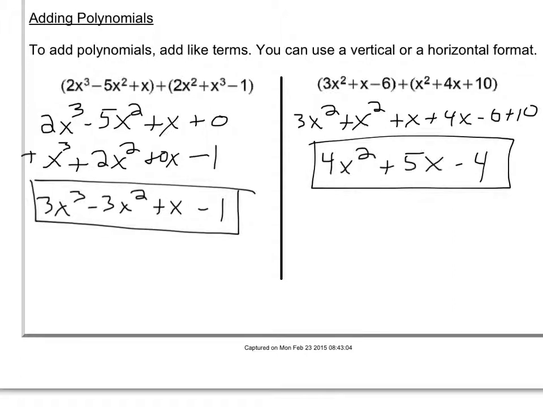Now, in some circumstances, we needed to use a 0 as a placeholder, or with the combination through addition, we may actually cancel out entirely one of our terms. We don't need to include placeholders in our final answer. We wouldn't want to include a 0x cubed over here or a 0x to the fourth over here. It's only to be used in our work, and that's how you add together polynomials.